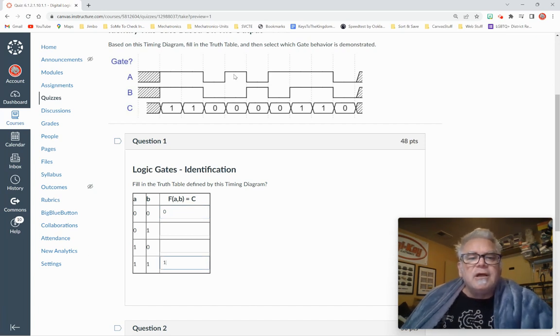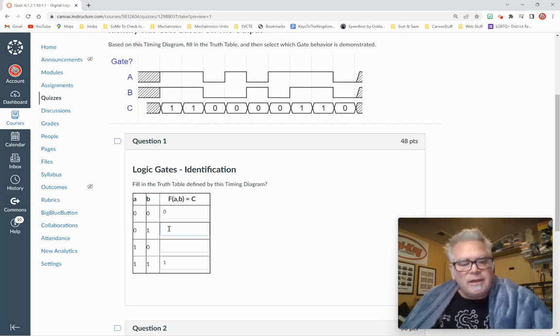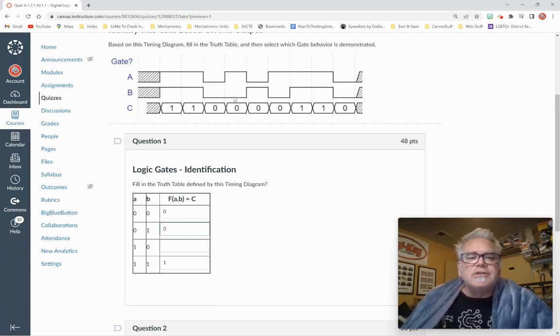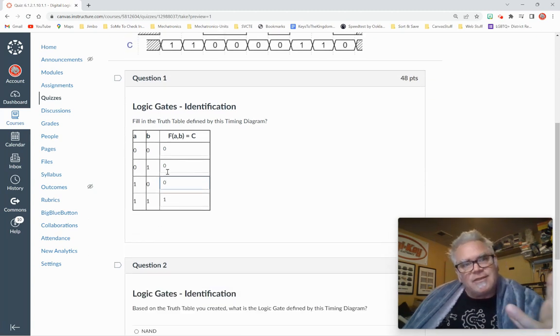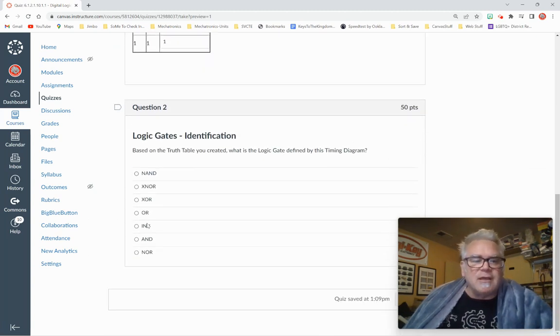And when it's a high low, what is it? Oh, it's a 0, so that's a 0. And when it's low high, it's also a 0. So then they're supposed to look at this and go, oh, what kind of gate is that? And they're supposed to identify the fact that this is an AND function, and then they come down and they answer AND.